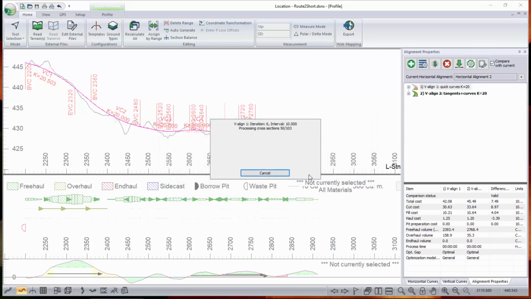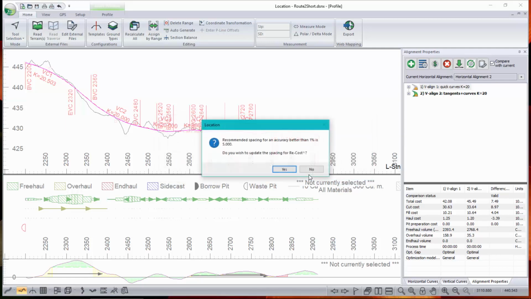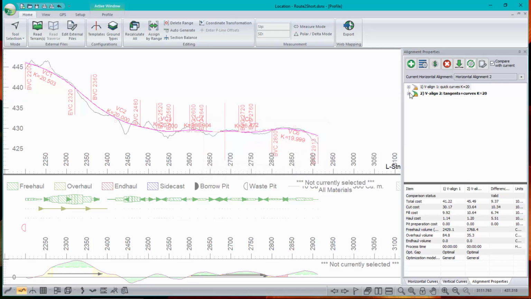What that does is it tries a whole bunch of different sample spacings and comes up with a number, in this case 5, that will give you a very accurate optimization and recost. In this case, 5 is a lot less than what I was using, so I might be interested to know how accurate was my cost.